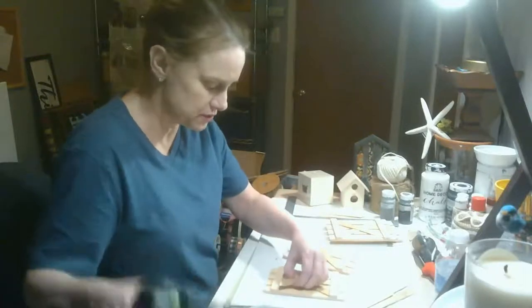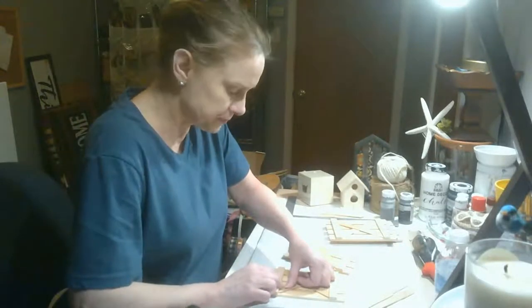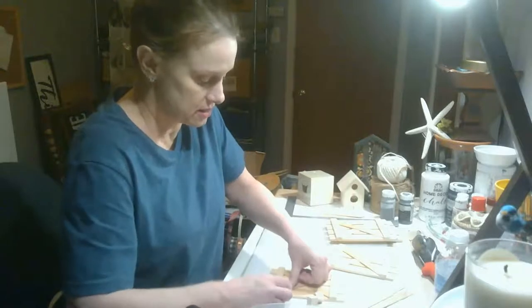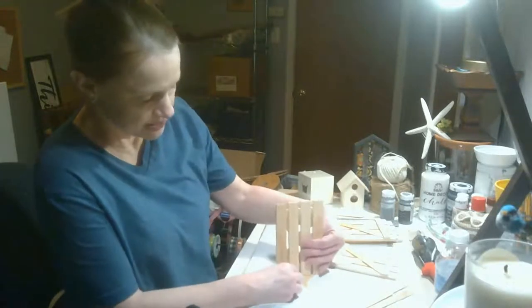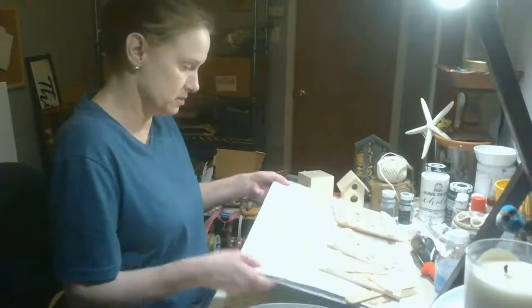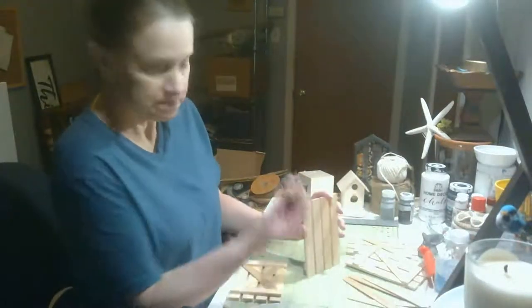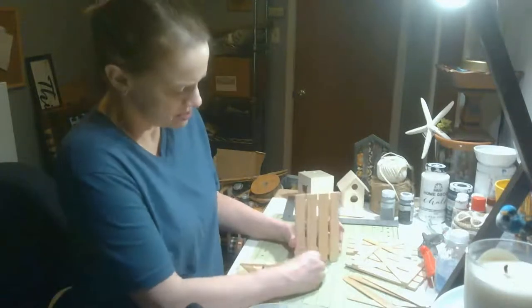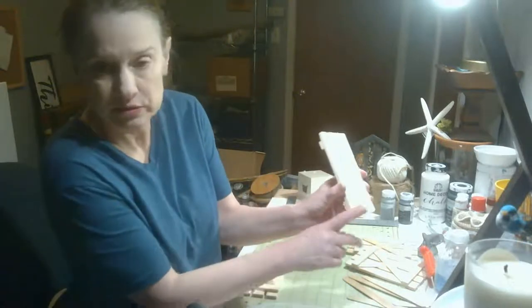Okay, and make sure that our stuff is glued down real good so that it doesn't come apart. I wouldn't like that very much. And how we're going to glue it together inside to make it look square is take these little Dollar Tree wood blocks that I was talking about earlier, and we're going to put it down here on the bottom. I want to make this a little bit more flat so that it's squared. So I'm going to take this little glue blob and put it here and glue it down straight on the inside, flush across here.